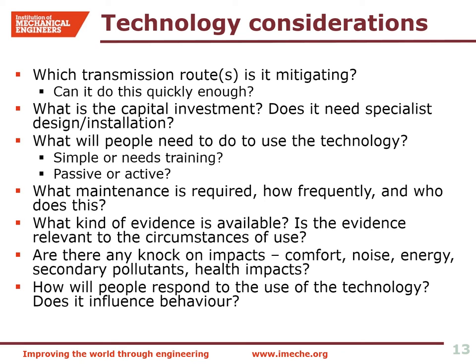And we also need to think about human response. So how do people respond to our use of technology? How is it going to influence behaviours? Do we get any compensatory behaviours? So, for example, people see that you've installed certain technologies, so they now think they don't have to wash their hands anymore, or they're now safe. Really, we should be aware there are no magic bullets in here. And as engineers, our responsibility is to think through these technologies from a very evidence-based approach and think through all of the different aspects that we might need to consider rather than just looking for magic bullets.